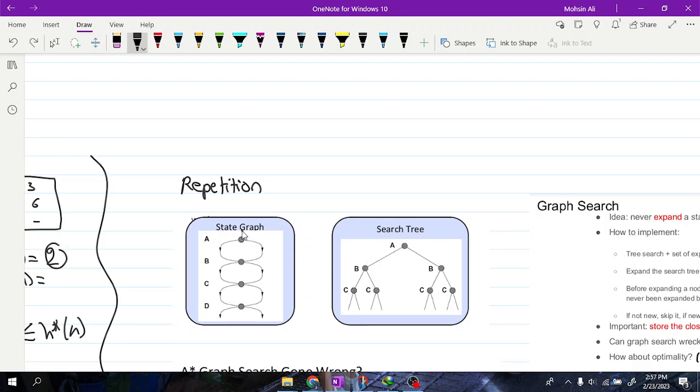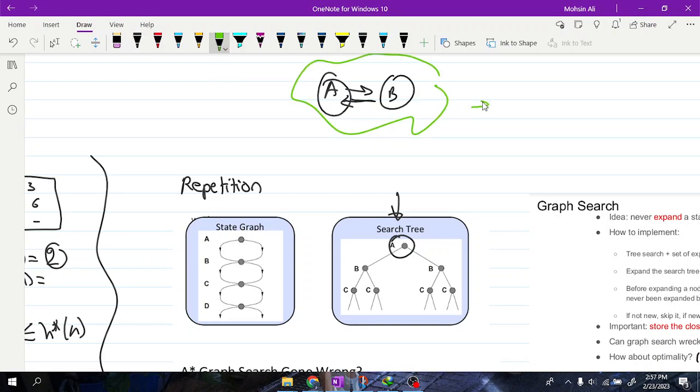For example, let's say we were starting from A, we went to B, and there were two ways to get to B. So we had A to B and over here. And what this is doing is bringing repetitions, right? We saw an example of this search tree in DFS, that if you had a graph something like this, this scenario would lead you to an infinite loop, and your DFS wouldn't work. Now we're going to see whether A star works on cases like these as well.